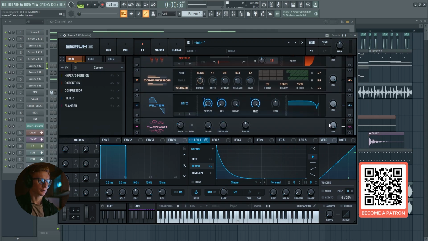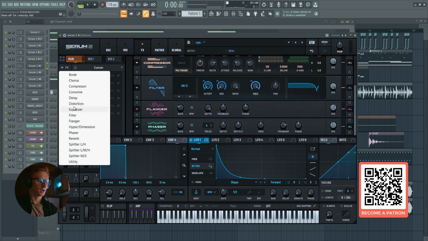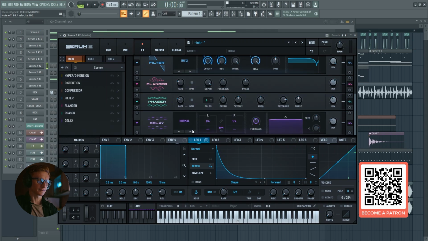Let's add a flanger with the mix set at 60. Phaser with the mix set at 40. And a tiny touch of delay. Let's make a nice stereo movement by setting either the right or left signal to beat the triplets. Set the feedback at 30%.